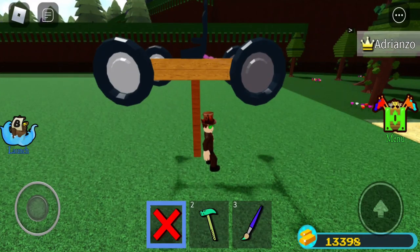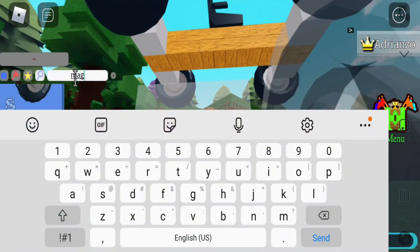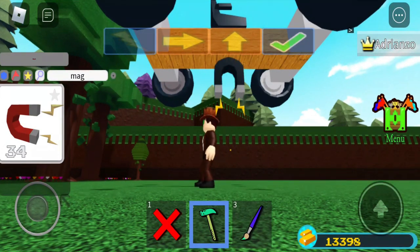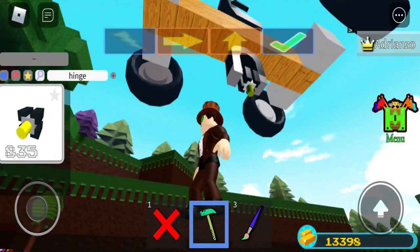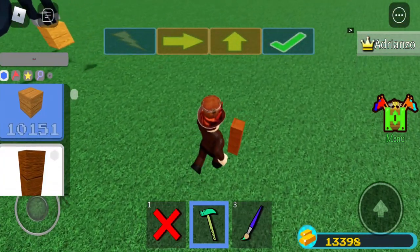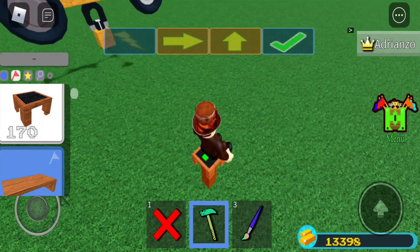Then what I'm going to do is just remove these rods. So delete. Go under here. Grab a magnet. Face it downwards. Yes. All right. Very good. Then you're going to grab a hinge. Hinge. Face it downwards too. Then go like this. Then grab a block. Then you want to go all the way over here. And you just want to place a chair, no, not a chair, a rod, place a chair like that, sit down on the chair. This is going to be very necessary for everything to look like you're running on walls, all right?